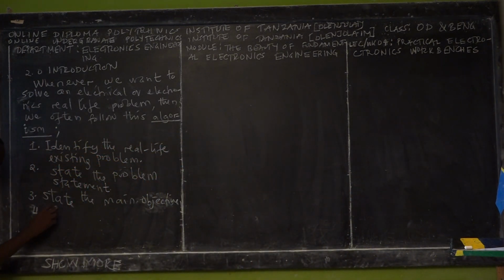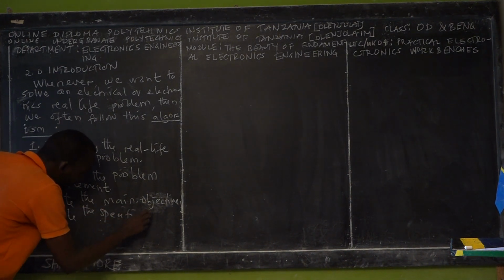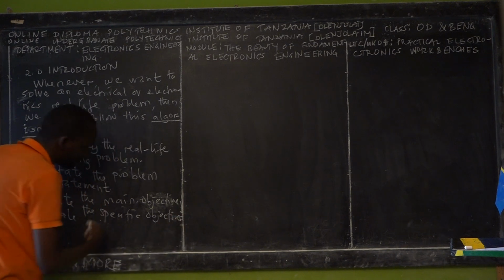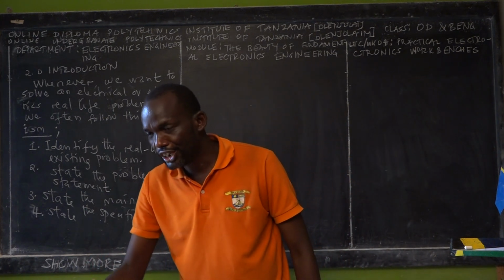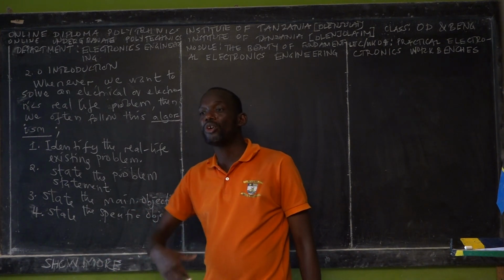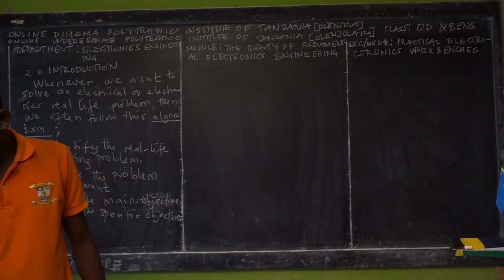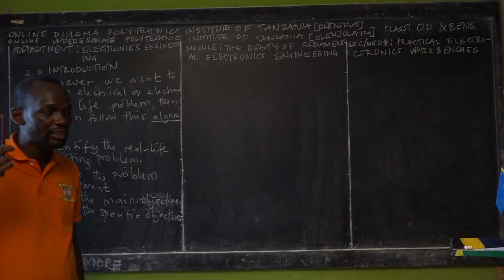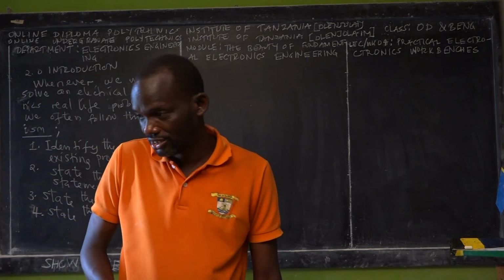And then the next step, you have to state the specific objectives. The combination of all your specific objectives will achieve what? The main objective. So specific objectives are the small tasks that you'll be doing in order to help you achieve the main objective. Listen carefully. Specific objectives are the small activities. For example, the main objective is to design this. Where is your smartphone? Okay, the main objective may be to design a smartphone like this, right? That's the main objective. But in order to design a working smartphone like this, one of the specific objectives, you can say, is that I have to design the input unit, right?